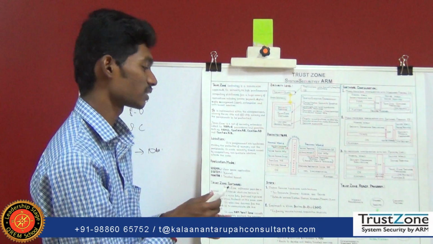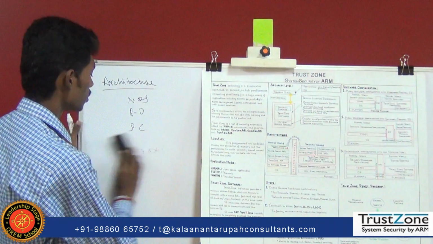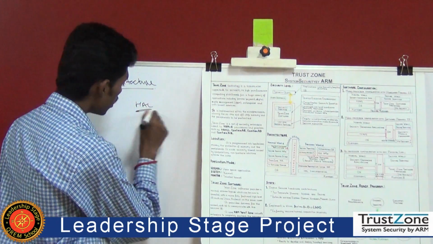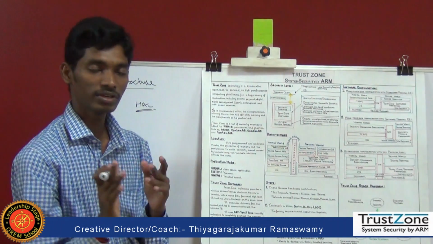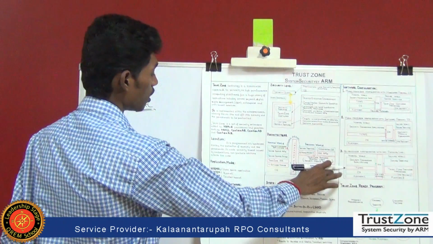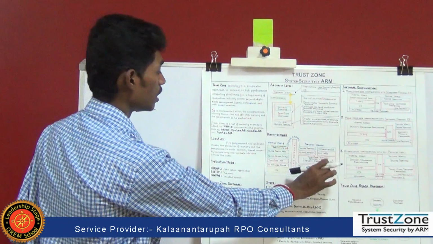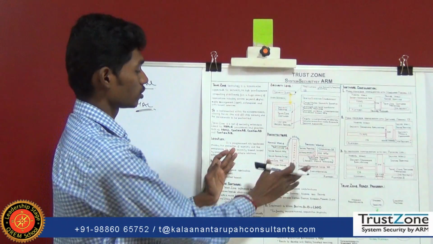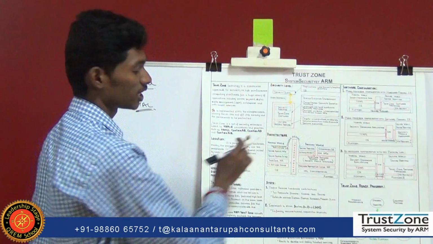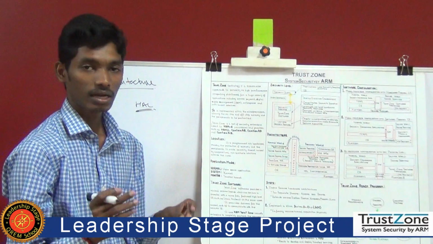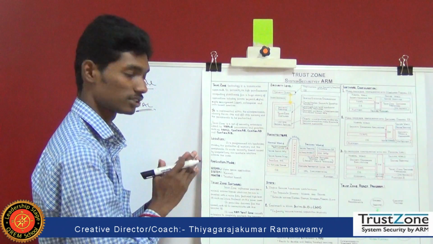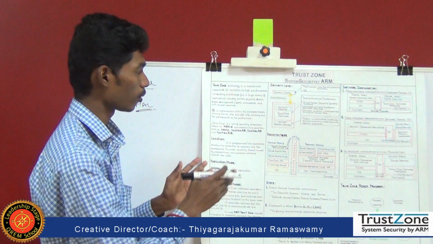After that, the hardware abstraction layer API is there, which is nothing but the HAL API, which is used to communicate between the hardware and the user applications, and we implement the hardware abstraction layer here. Both the normal world OS and the secure world OS are connected to the secure channel. This secure channel runs on a client-server mechanism, and both the normal and secure worlds run on the same platform. This is the architecture of Trustzone.